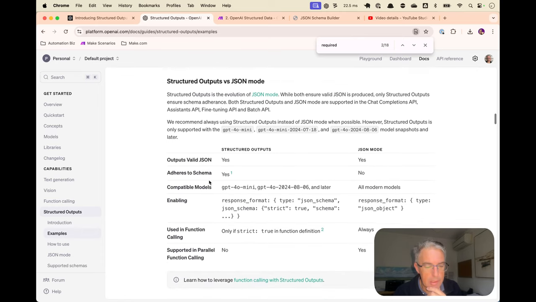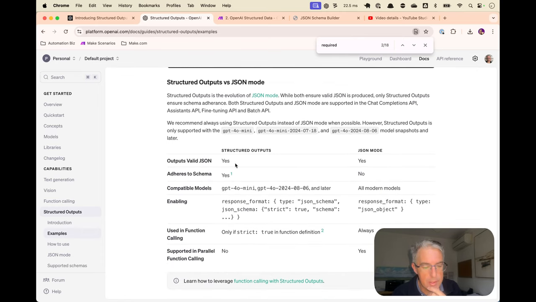A couple of comparisons between the existing JSON mode and what the new structured outputs, or the JSON schema mode, is. Obviously, both produce valid JSON, but the JSON mode may not adhere to the schema that you've requested. And if you've been doing AI programming a lot or prompt engineering, you may have a very long sentence just trying to coerce it, you know, threatening it to kill babies, offering it $10,000 bribes, anything for it to behave itself.